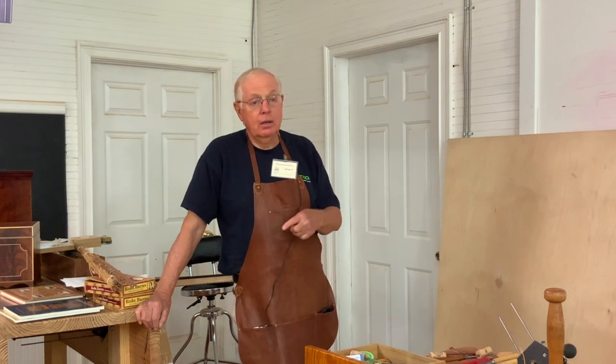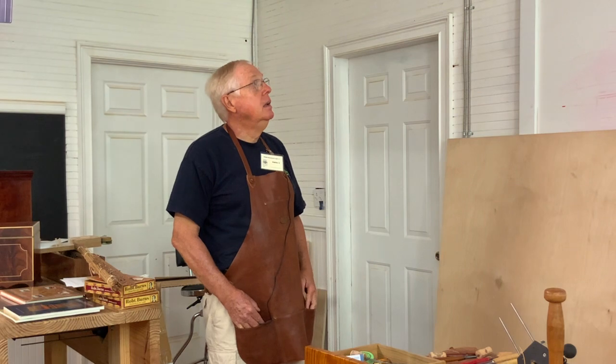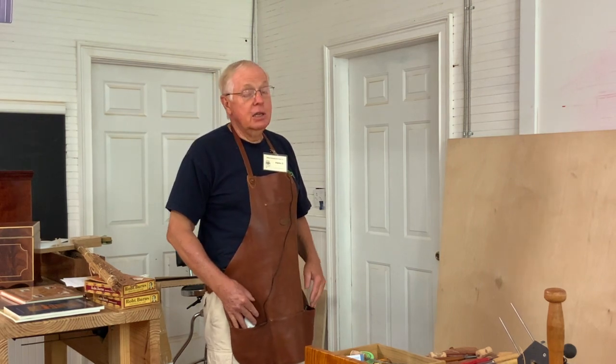What I think, and what the guys that wrote the book think, was that the original tapered leg chest was probably there. And sometime after that, some itinerant cabinet maker came through and said, let me dress that chest up for you and put all that inlay on it. And I think that's what happened, because it's way over the top on inlay. And like I said before, you would have put that right in the dining room or in the living room of your home, so when people came in the door, they said, oh, you're well off. You've got a sugar chest.